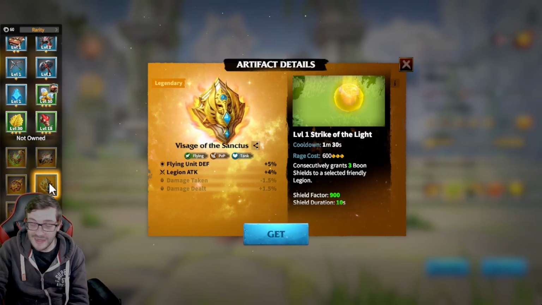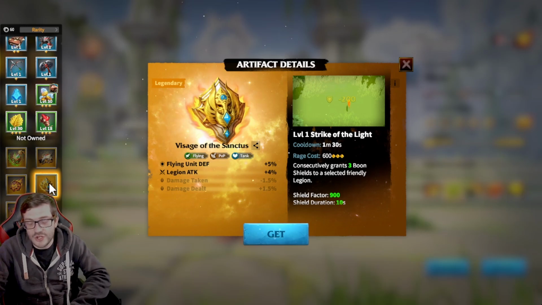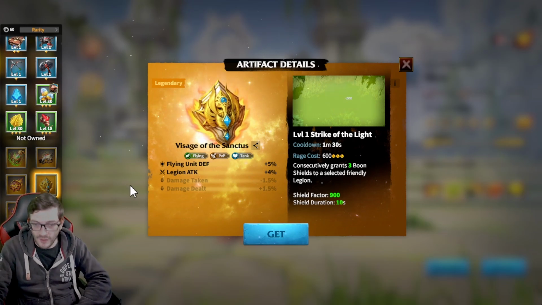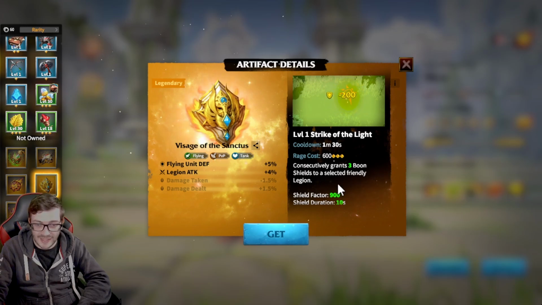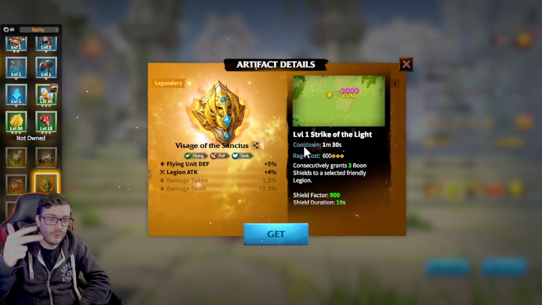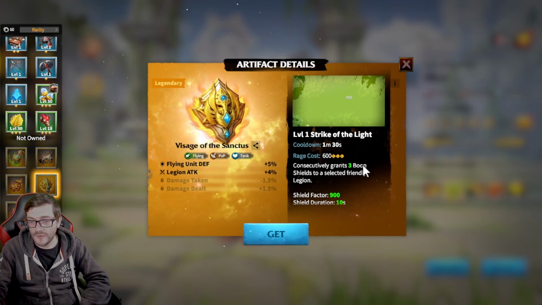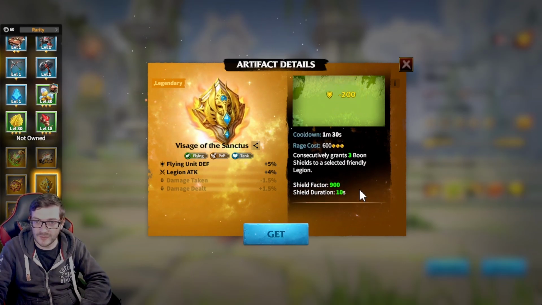Visage of Sanctus is the same. It's the opposite, like I was saying, but the defensive version for mages. So why I love this is you're granting 3 legions, and the friendly, that includes yours and 2 nearby, basically, 3 boon shields, and this is a 900 shield for 10 seconds, which allows them to tank damage.